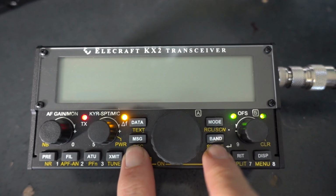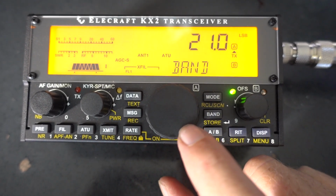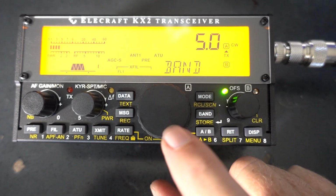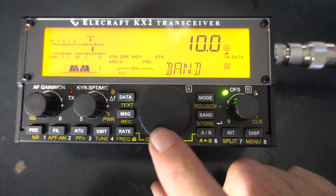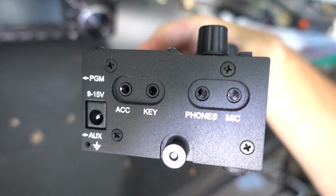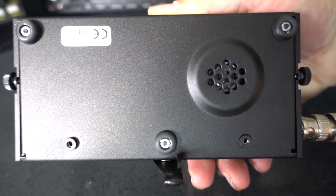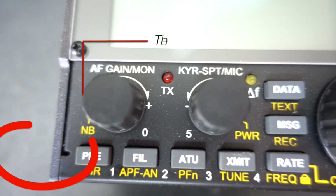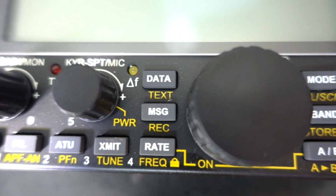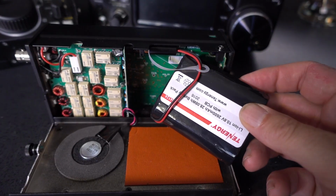You turn it on by a combination of buttons there, and you change bands with the VFO button. So really everything has been scaled down and multi-purposed on this radio. It's really a unique design, and on the side and the back there, you've got all your functions. It's got a really good speaker on there, surprisingly loud. Like I said, all the buttons there do multiple functions. Most of them do 3, some of them do 4.